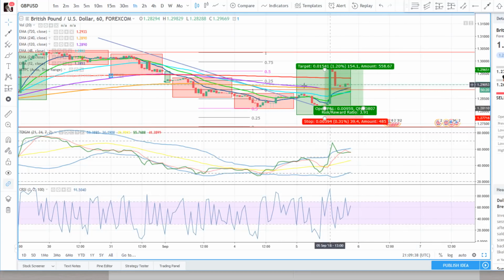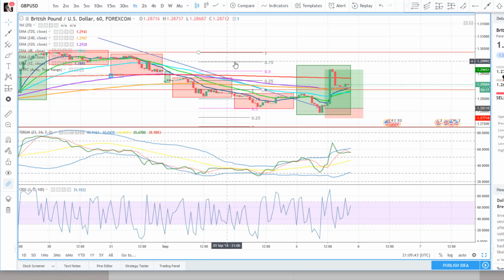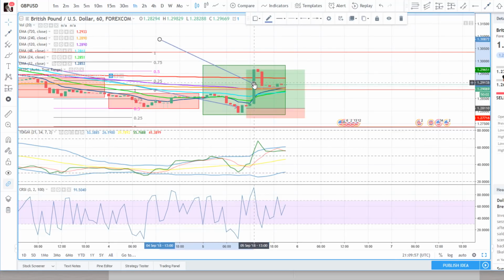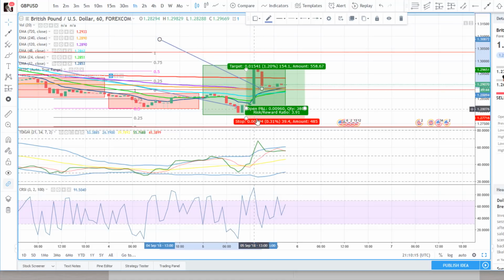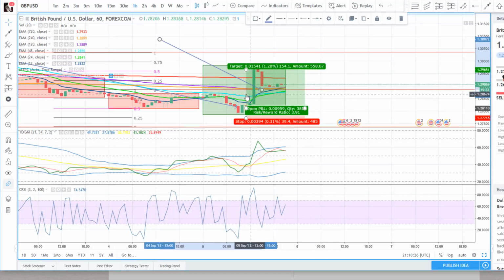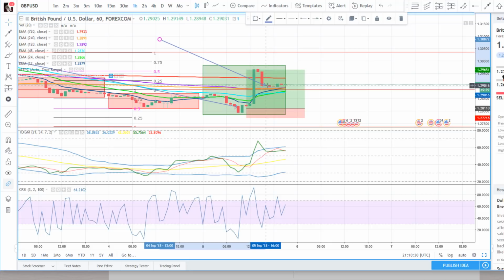But what I was looking for is it bounced off the 75% level of this value channel. What am I looking for in sentiment? Did this value maintain? And at what point did this value maintain? For me, the value maintained at this value channel area right here. If it closes above that area and starts trading above the moving averages. See all these moving averages? It's trading above those, and it closed above those. And it closed above my value channel line, this red line right here. So I have no reason to get out of this trade yet.